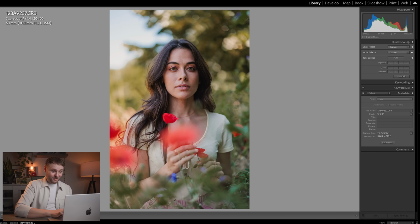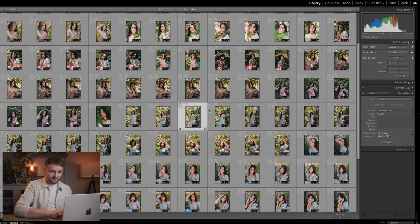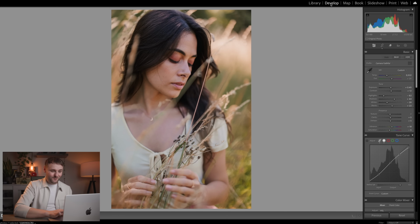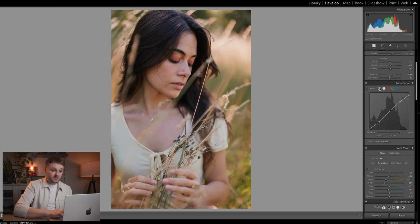And right away, just looking through these images, it has done a really great job, whether it's with skin tones or the colors and overall editing style in general. I really do like how these look. I have my own Lightroom presets, and Imagen AI has actually really nailed how I like to set up my tone curves and split toning with my portraits for sure.